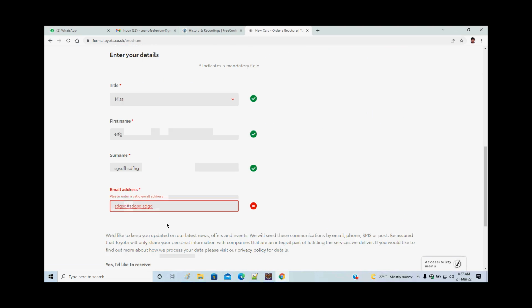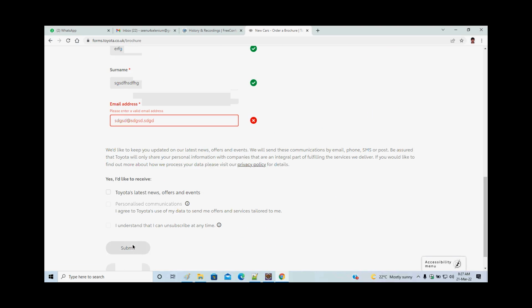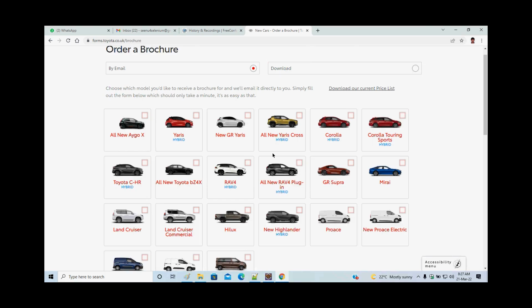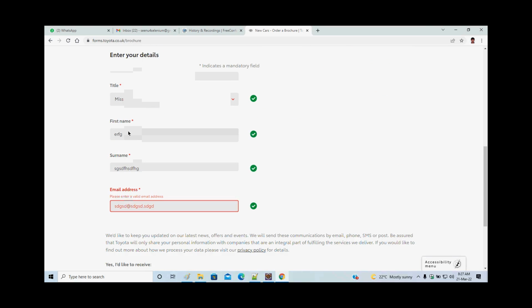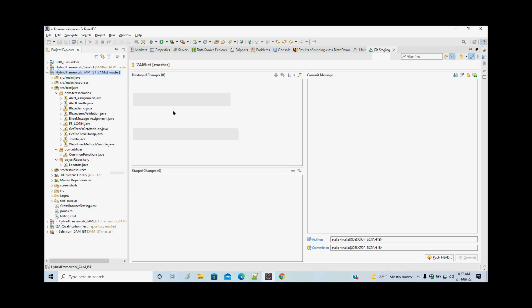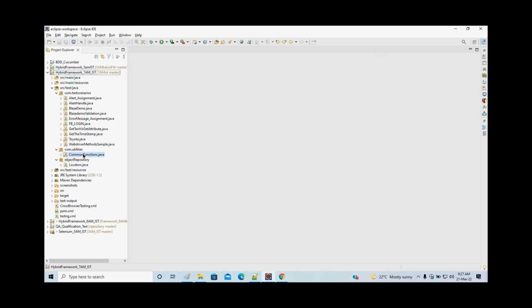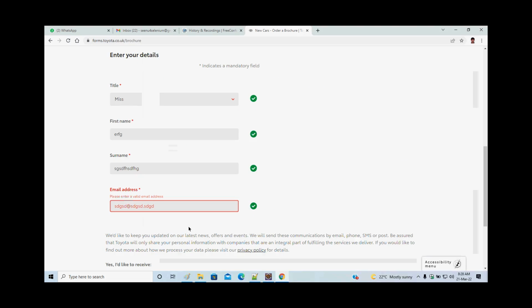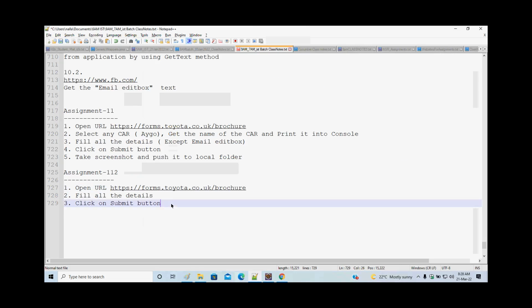Once you click on submit, it will throw an error message for car selection. That's it. Now what I'm expecting here: take the locators and use the default methods from common functions, which we already uploaded. Use this default method to send keys.